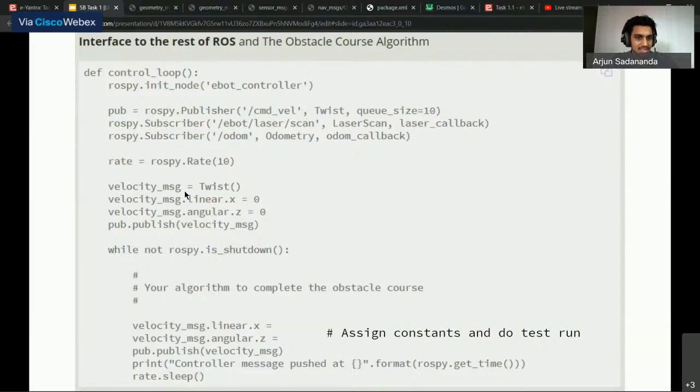And you'll see the velocity_message is of Twist type. And as mentioned earlier, you have the x and z to control the linear velocity and the omega. So if you notice here, we have two variables to define the motion. One is linear velocity and one is omega, right? V and omega. And if you want to get technical, the actual term for this is unicycle. The unicycle model is controlled with just these two variables, V and omega.